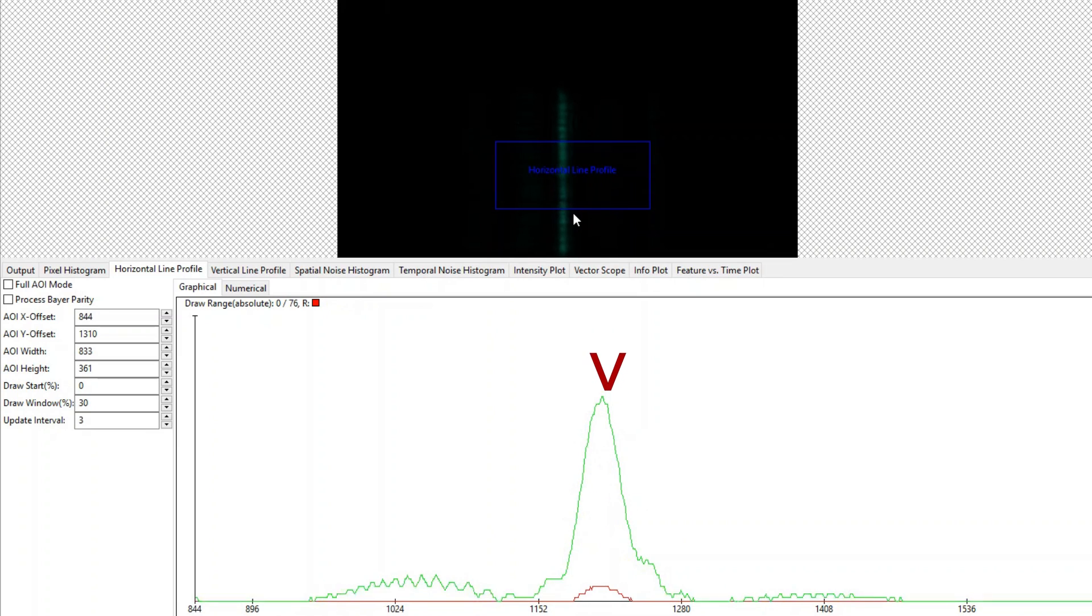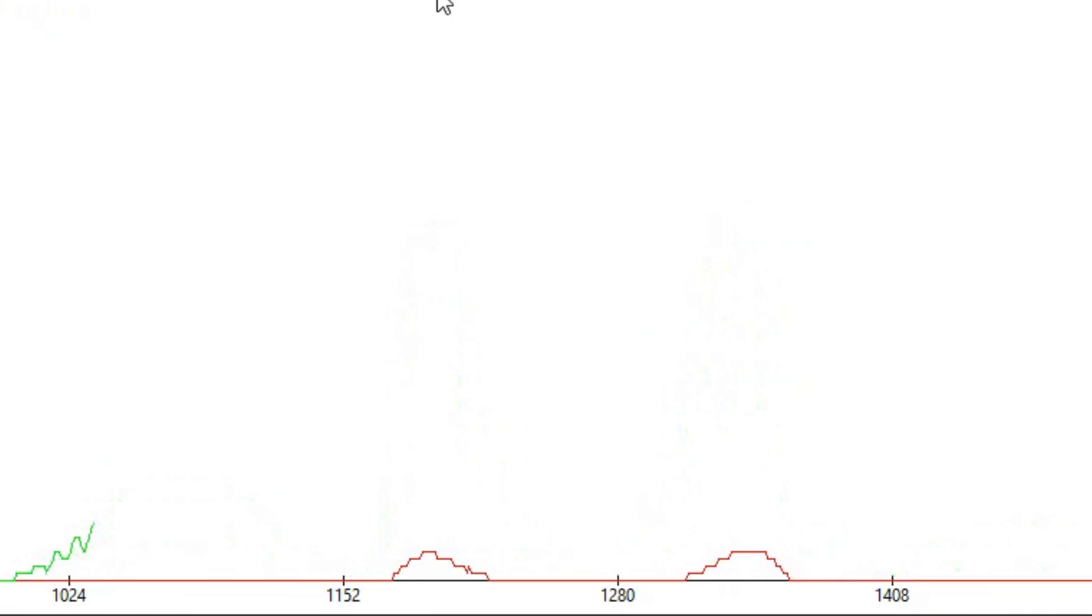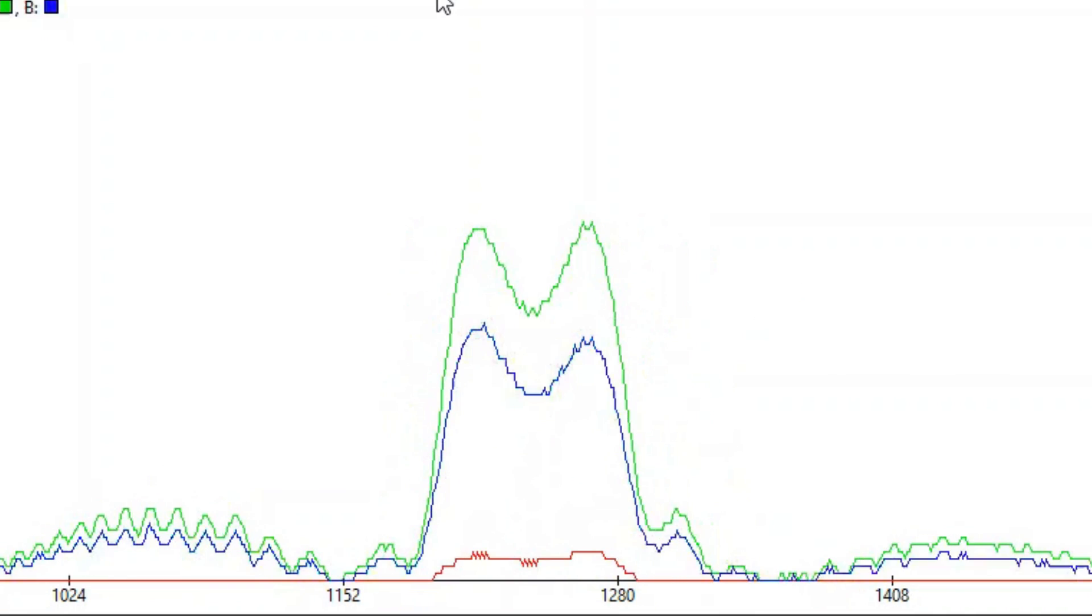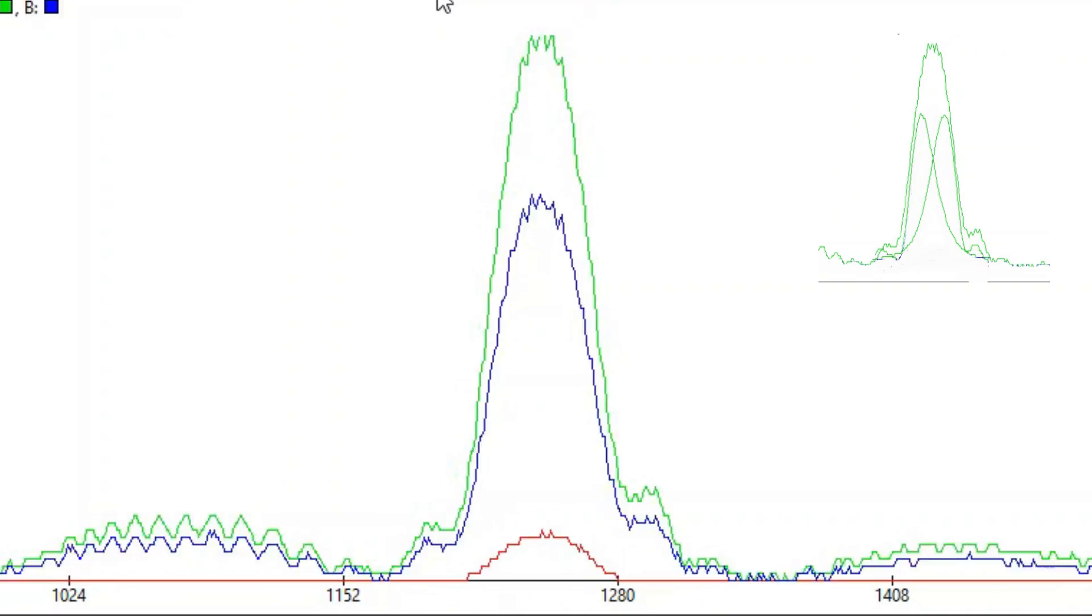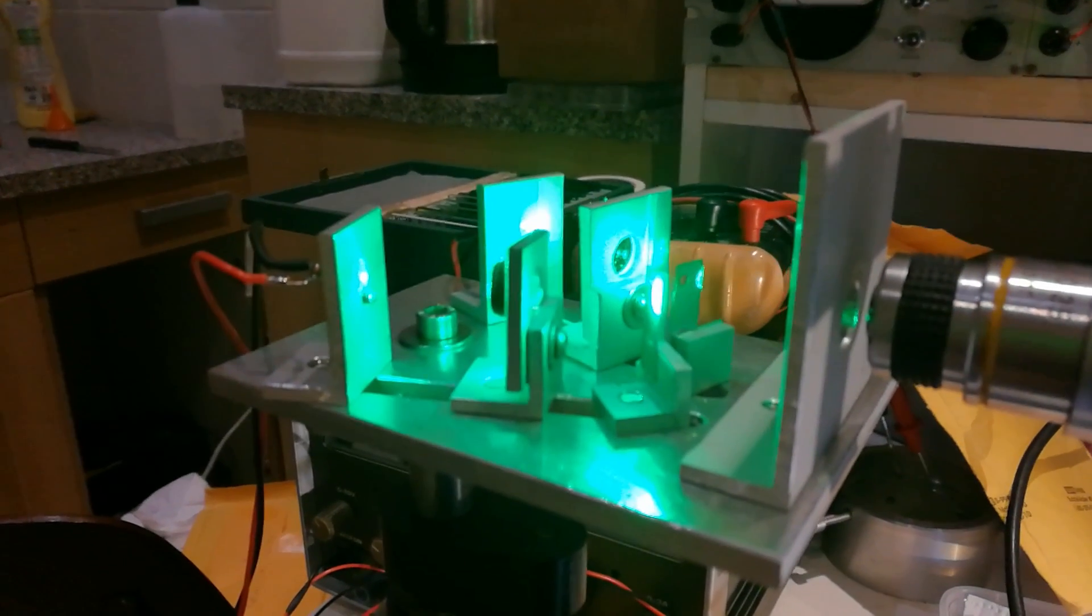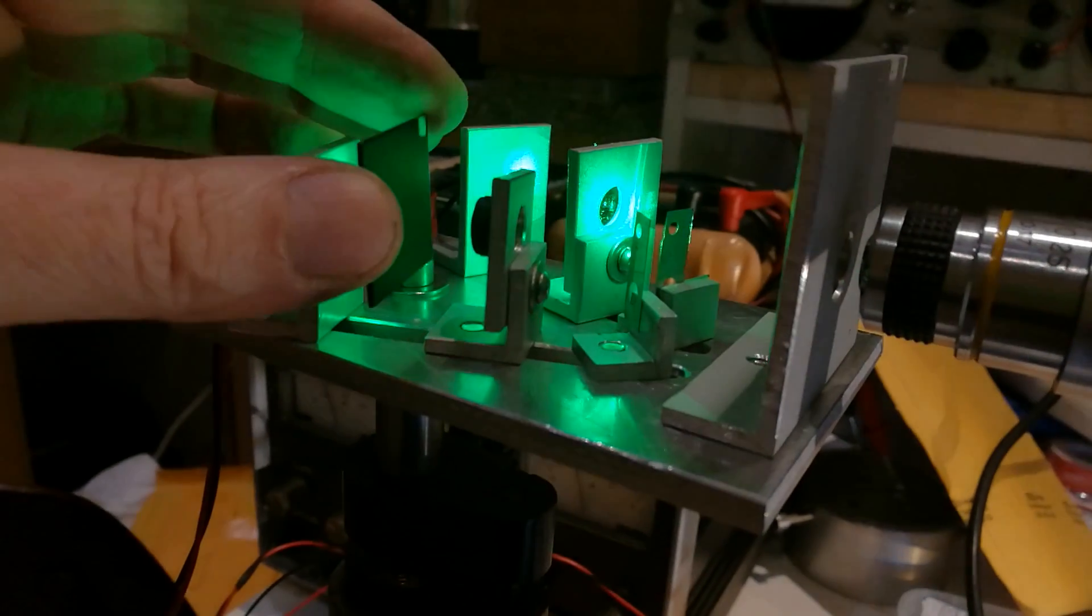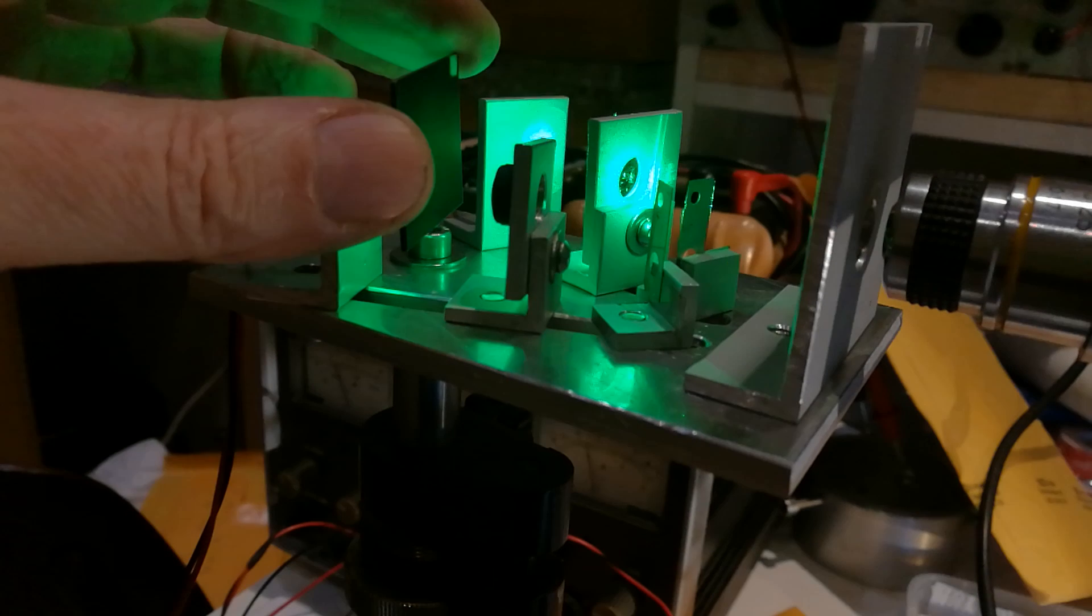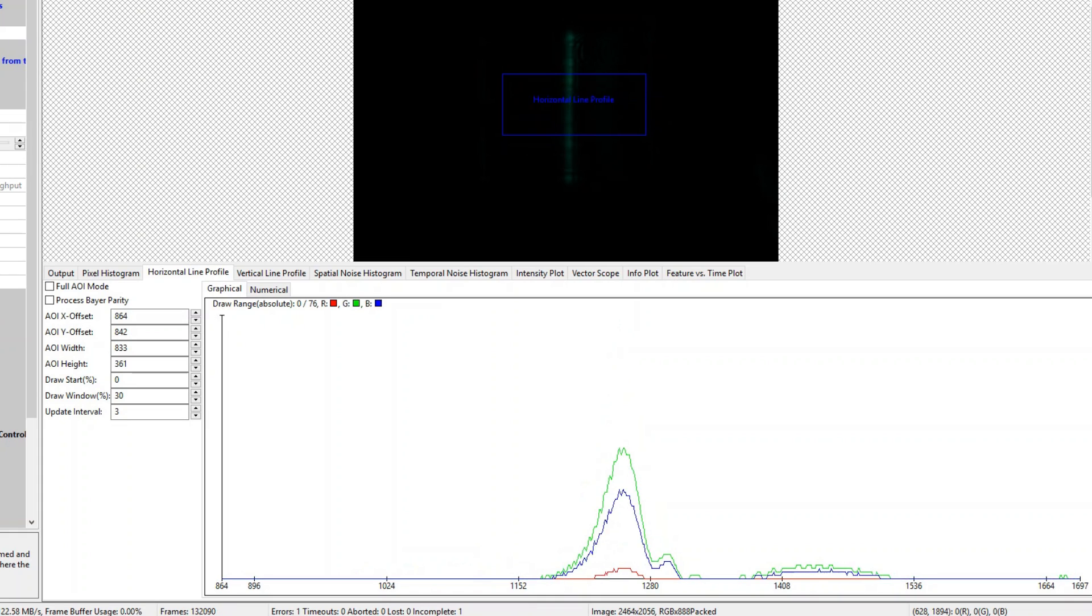And here you have the result of the experiment. In the case of these two lasers, the two intensities add up exactly. And this means that there is no or very little observable two photon interference, even with these lasers operating at almost their maximum brightness. Now it is not proving that two photon interference is not possible in photons, I think it is. You just need a much higher laser intensity and preferably two completely coherent laser sources in order to demonstrate it.